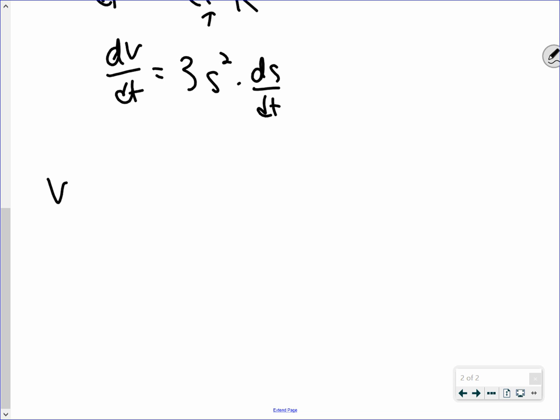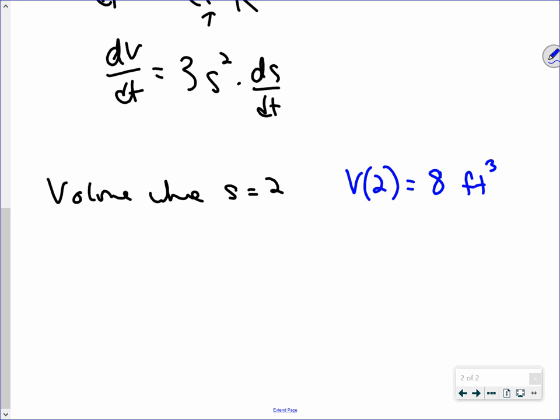So if I ask you to find volume when s equals 2, I want you to write on your paper what you're doing. Volume when s equals 2. Plug that in. I don't care if you show me the arithmetic for that. You don't have to write 2 cubed on your paper. That's okay, but make sure that you're telling me in function notation or other appropriate notation what you're doing, and make sure that this is a context problem, that you have units on the answer.